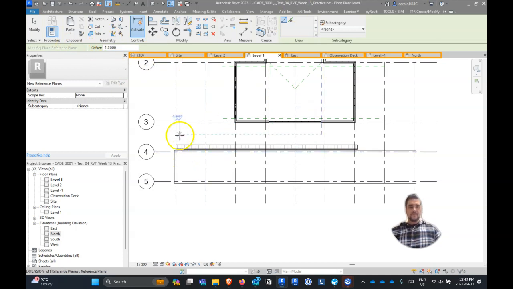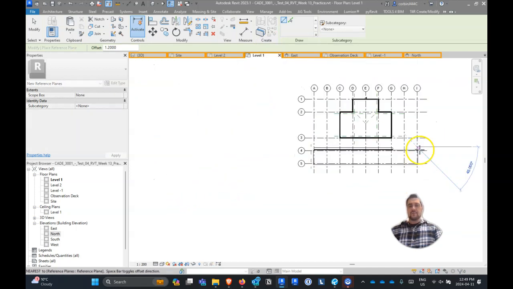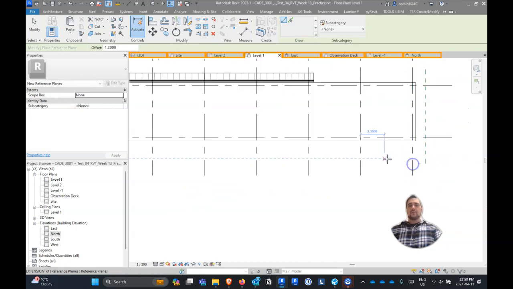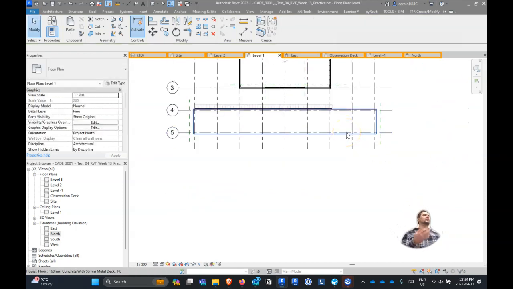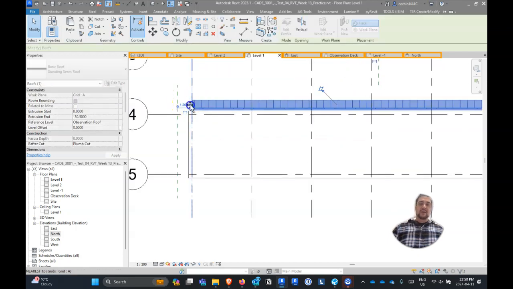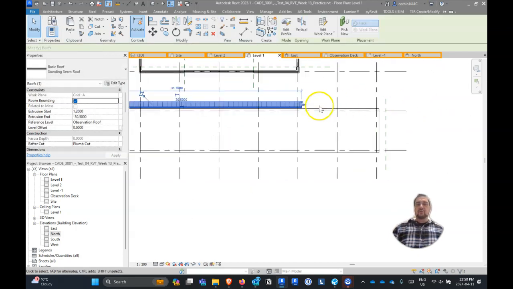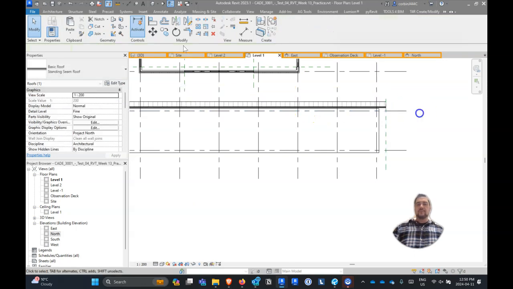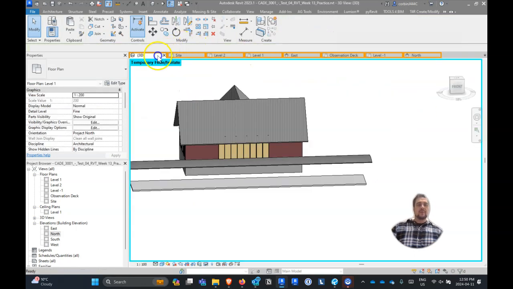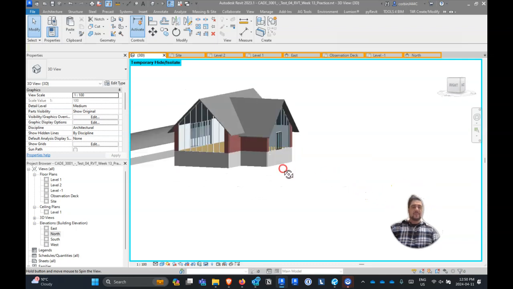1.2. And I just want the roof to extend 1.2 meters past our grid line so that there's a little bit of overhang on the edges as well. And as you can see, I use a lot of reference planes, but it's really about creating control and not artificially drawing wherever you feel like it. I don't mean that's a bad thing, but it is nice sometimes to have control, and you know that everything has a dimension and a place.